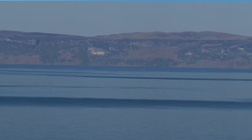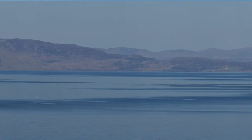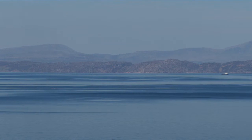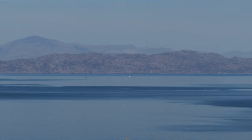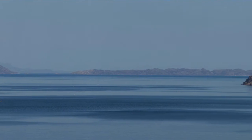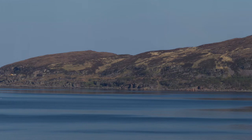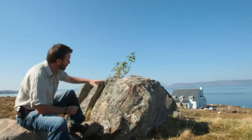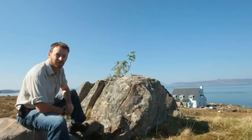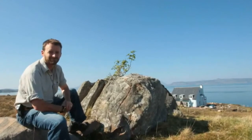To the north, on Raasay, and indeed the north of the Isle of Skye, you've got the Quiraing, and the remains of ancient lava flows, some of the most expansive lava flows anywhere in the British Isles. So a very, very special, unique landscape of geology and geomorphology here, with the Eagle Rock itself a nearby reminder, close to the house in the background there. Spectacular spot and a spectacular day.